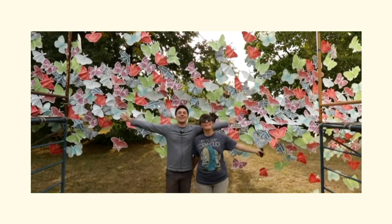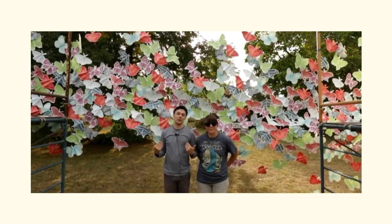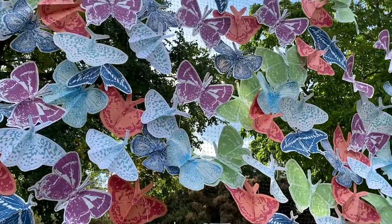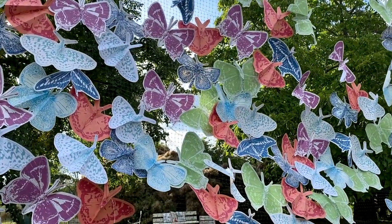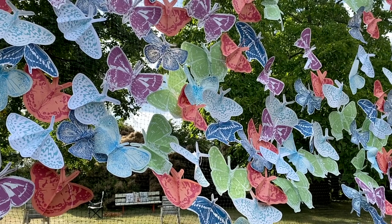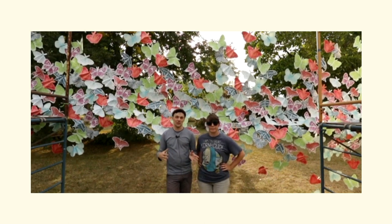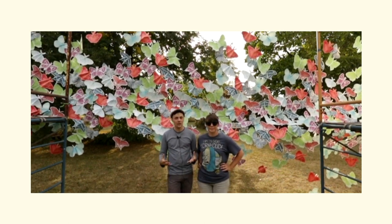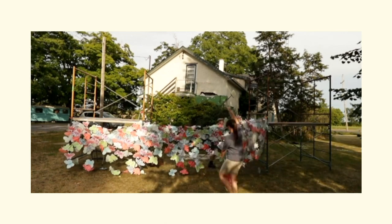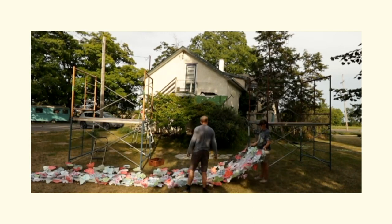It's a really complex project. We did it. It's Tuesday, the end of the day. We have our first section completed. There are a lot of butterflies — I actually don't know how many, but it's about half. There are some spots that feel a little bit empty. So Chrissy and I are going to readjust our overall schematic and reduce the length of the entirety down by maybe 20 feet so we can amalgamate that into the two big sections so those sections feel really full. We're going to disassemble it because there are threats of thunderstorms, and paper plus water equals not good.